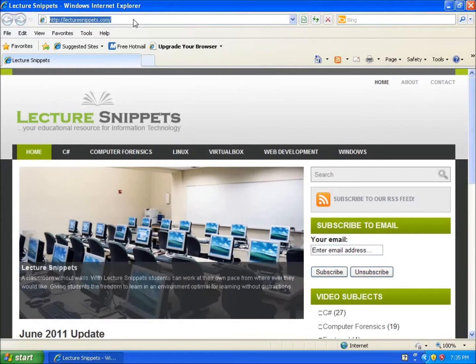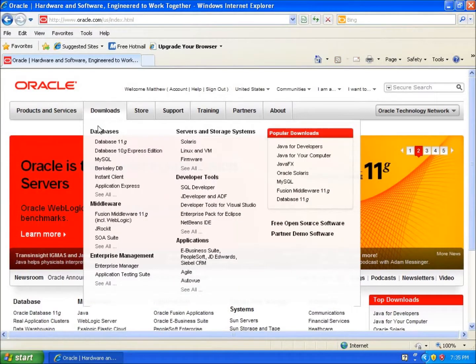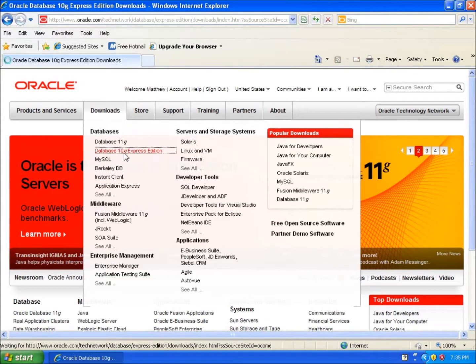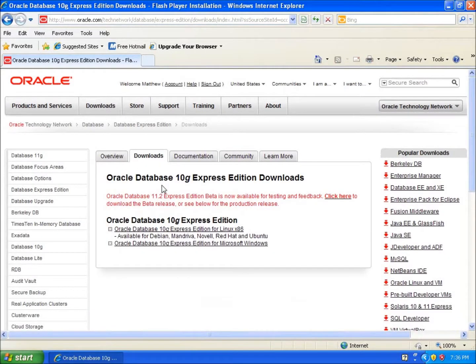If you actually just go to oracle.com, we'll look at what they've got to offer. This is the company that offers this database, and they actually own, or develop, quite a few different software applications. And what I want to choose is this Database 10G Express Edition. Now I'm saying the 10G one, and it's the Express Edition. The Express Edition is the one that they give away for free. This one is a stripped down, limited version, but it does the job and it gives you a chance to understand and learn the database for Oracle itself.